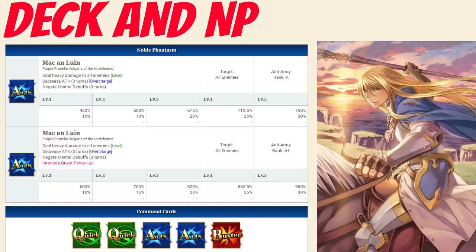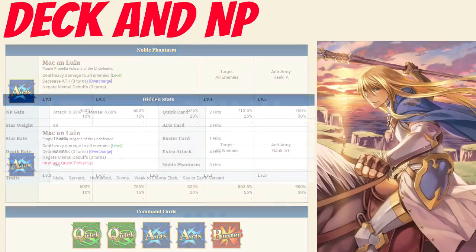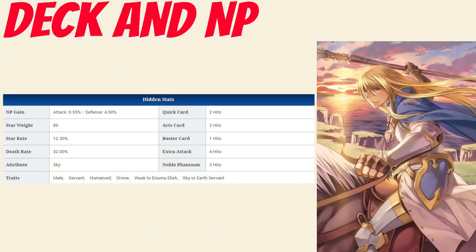This can be upgraded through an interlude, which will increase the damage modifier to between 600 to 900% depending on level. Taking a closer look at his cards, we see his Quick card hits twice, his Arts card hits twice, his Buster hits once, and his Extra hits 4 times. His Noble Phantasm gain rate is 0.55%, and his star rate is 12.3%.